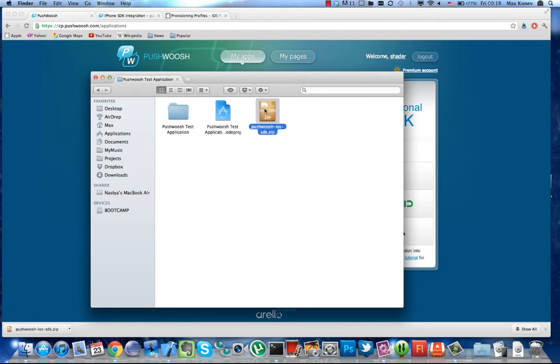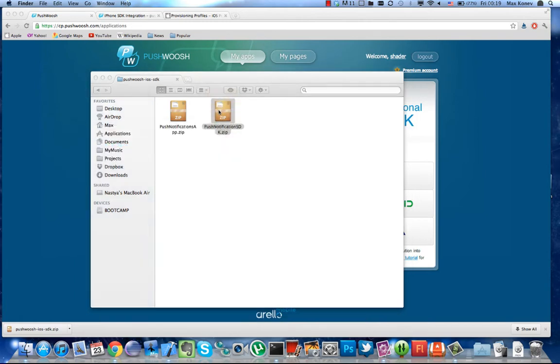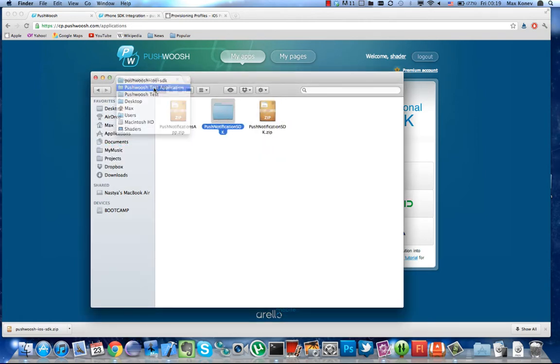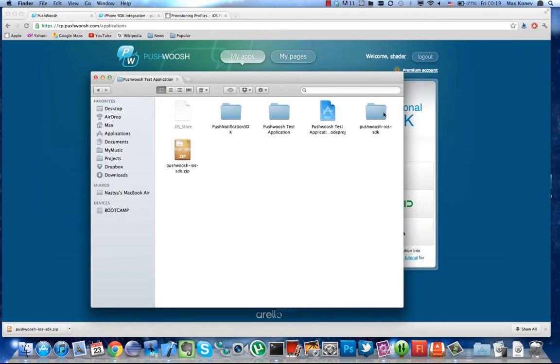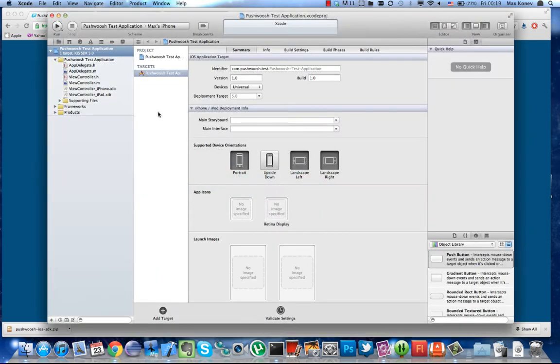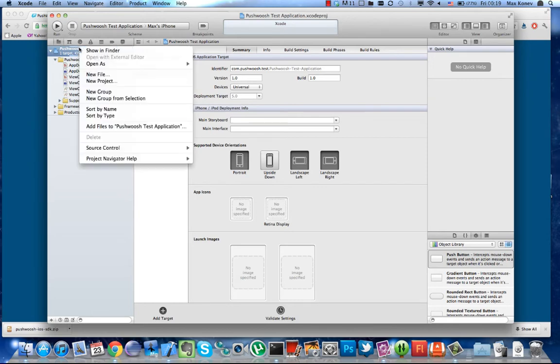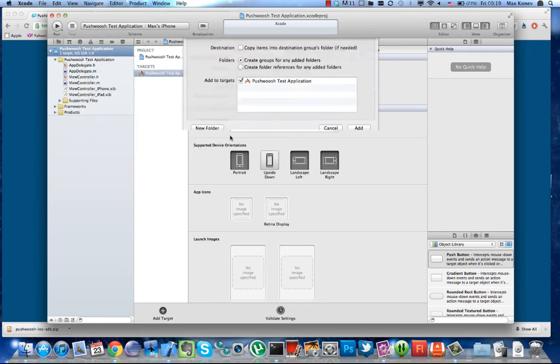The SDK comes with examples, so I extract the SDK only, copy it to the project folder and delete the rest. Let's add the SDK to the project.